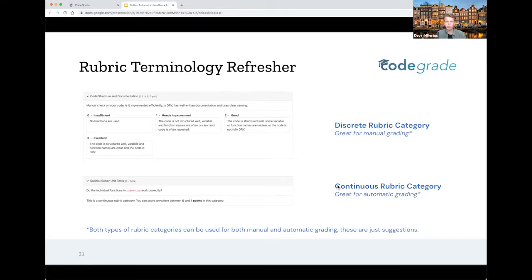You can really use both types of rubric categories for both automatic and manual. It's just something that we see in practice makes it a little bit easier for you, especially because with the scale here, the connection between the rubric and the tests becomes a little bit more clear and easier to understand for students. And with this one, giving feedback becomes more efficient for teachers as well.